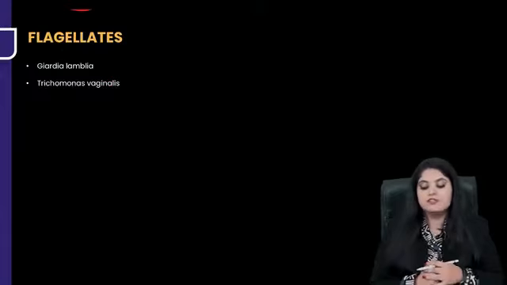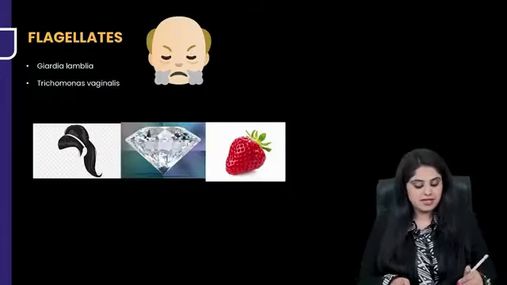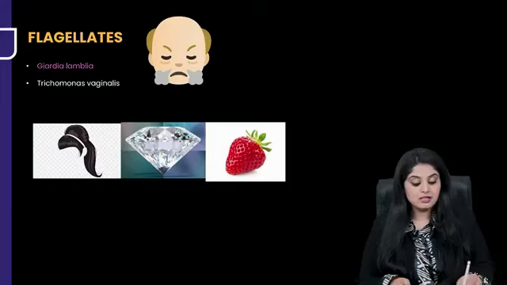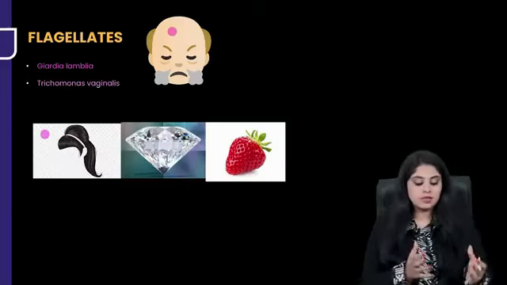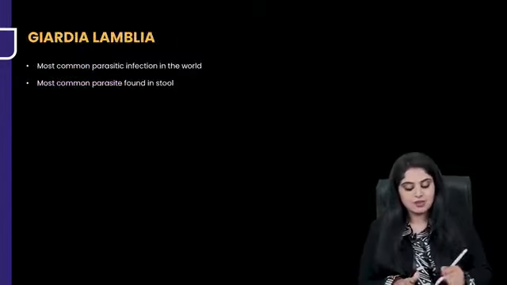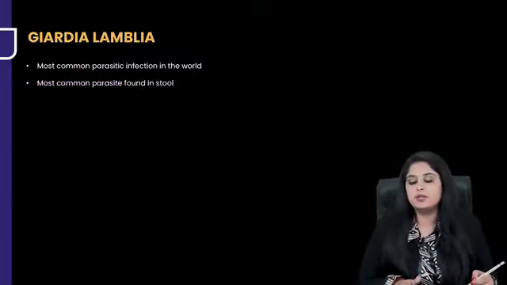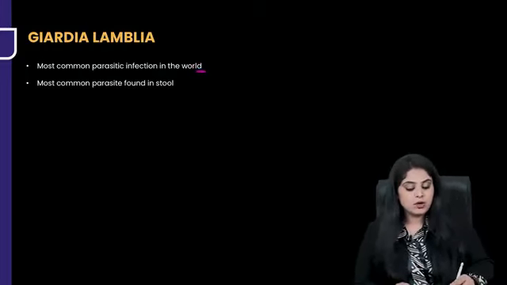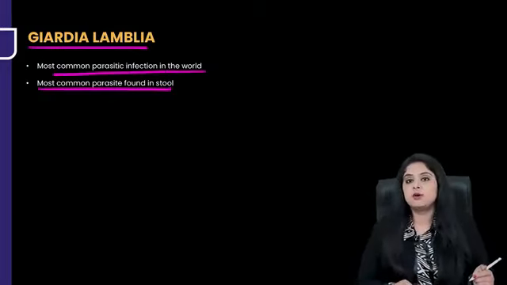The next family that we start off with is going to be the flagellates. Let's begin with the next part, and those are the flagellates, which include the angry uncle, which is Giardia lamblia, and the fashionable auntie, which is Trichomonas vaginalis. I hope you remember those stories and mnemonics from the main videos, and if not, quickly catch on to these mnemonics now. So when I start with Giardia lamblia, as I called him the angry uncle, he's the angry old man of the duodenum. I'll tell you what. This is the most common parasitic infection that we have in the world, and it is also the most common parasite found in the stool.